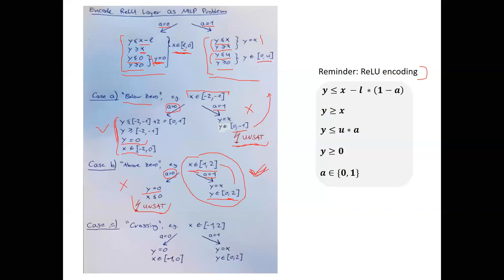Okay, so now let's consider the more interesting case C, and we'll discuss a little bit why this is the most interesting case, that essentially determines how expensive your certification is going to be. What we have here is that the value of x is between -1 and 2. In that case, we refer to such a RIAI as a crossing RIAI. So the value of x crosses the 0. It can be both negative and positive, right? It can be any of these values. So it's not strictly positive, it's not strictly negative, but it can be either.